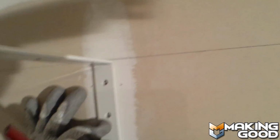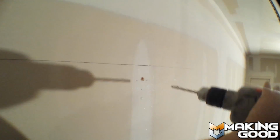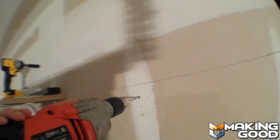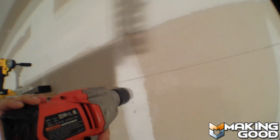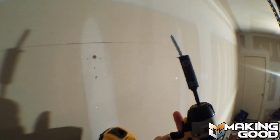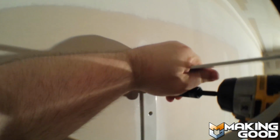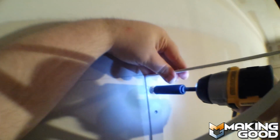Pick your elevation, mark it, put it up against the wall, and draw little circles in where the holes actually mount. Drill that first pilot hole. Only go about 3 inches deep, or however deep your lag bolt is. For added surface area and grip, I put a washer on these lag bolts. You may or may not need to do this. I'm going to be putting 2 lag bolts in the wall per shelving L bracket. This should securely fasten it to the studs that are actually in the wall, giving it rigidity and strength.